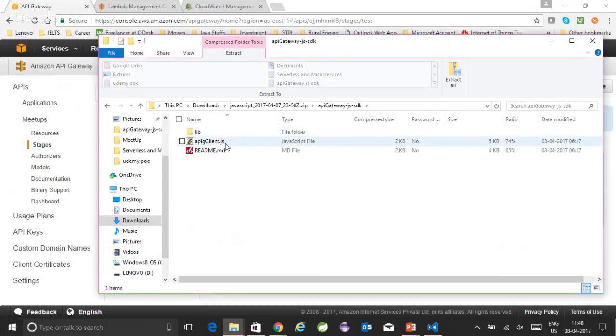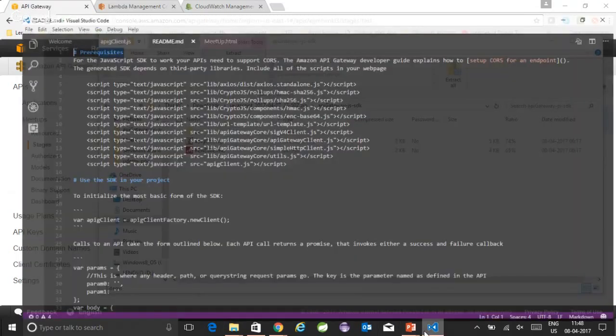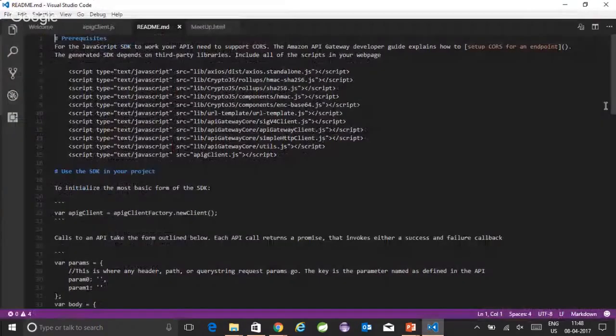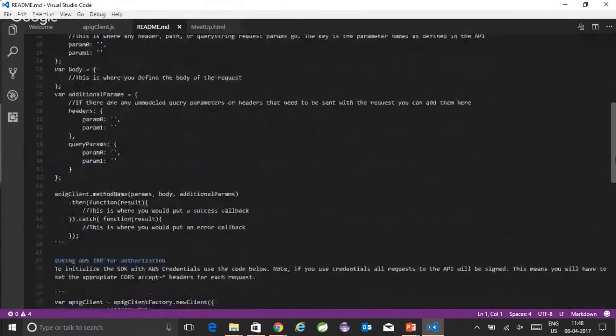You can see that the API Gateway files and the README file are all auto-generated. I needed only my HTML file and this particular apiClient.js, along with the README.md. If you go here, you will see the method, what you need to replace in the scripts, how to pass the params, and which API client method you need to call.